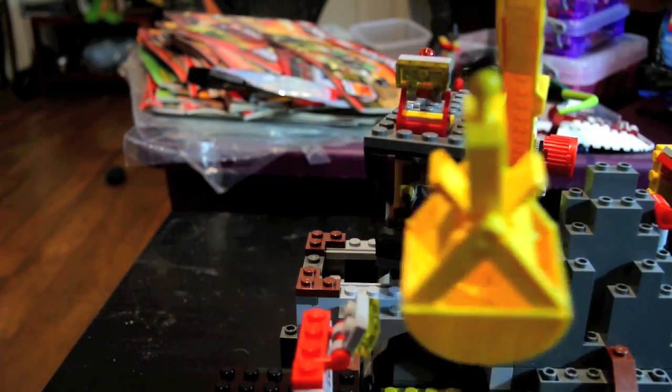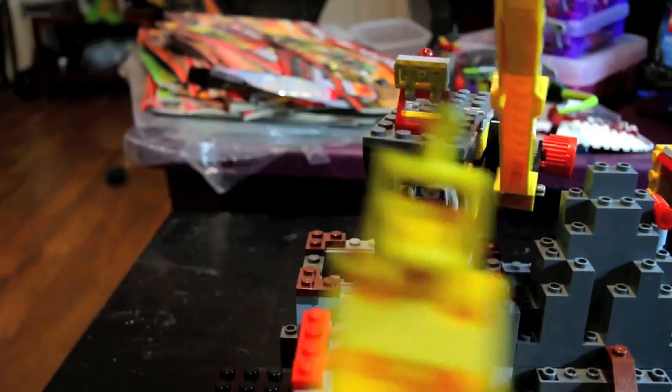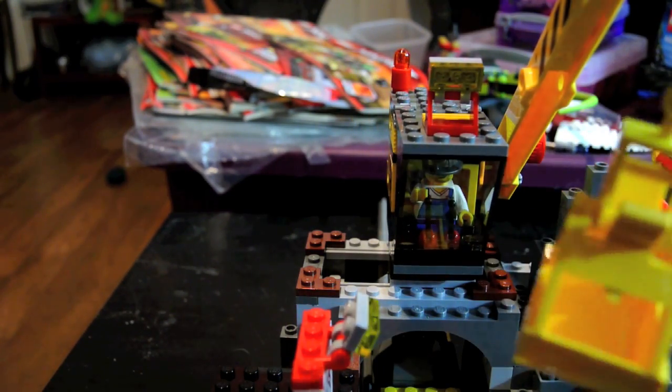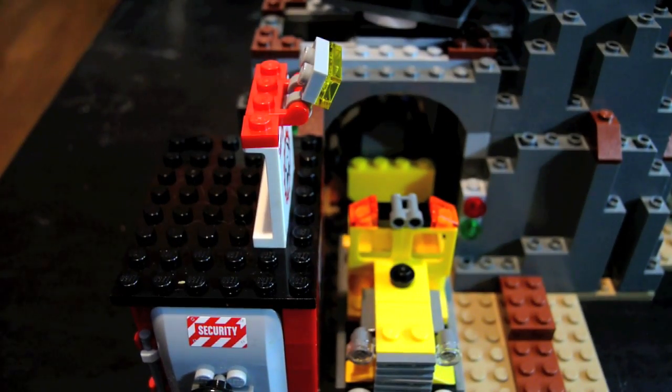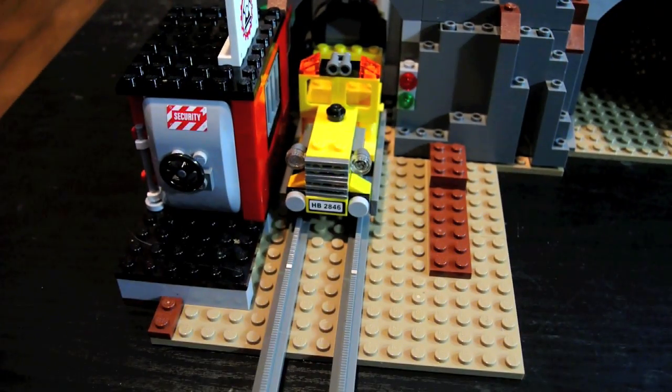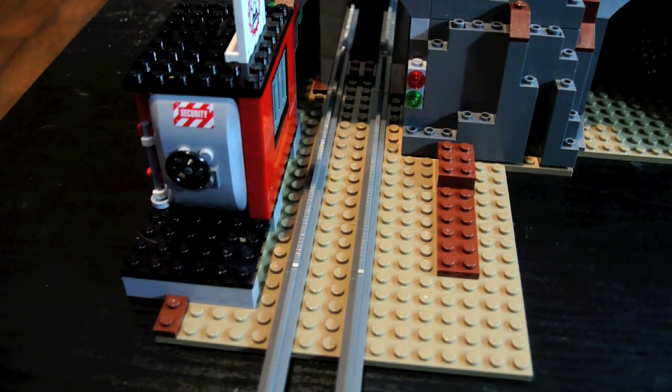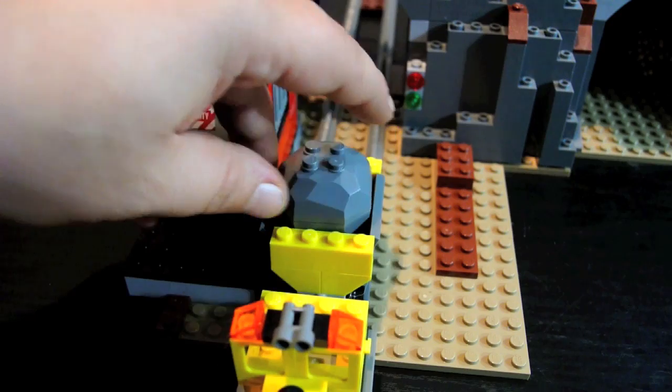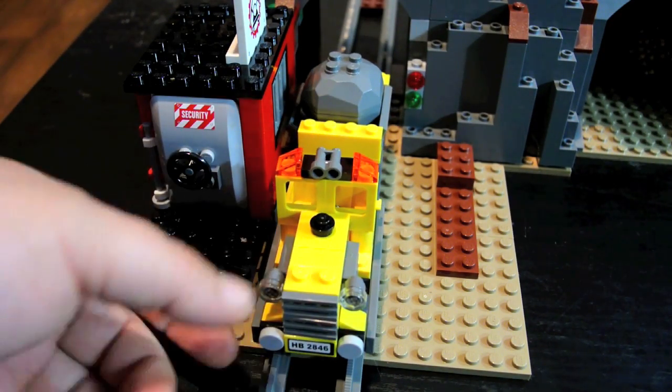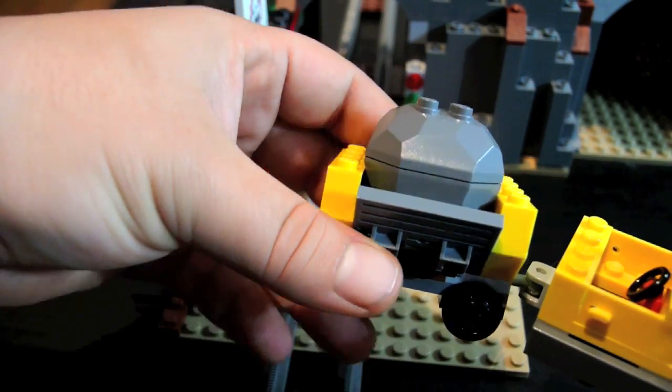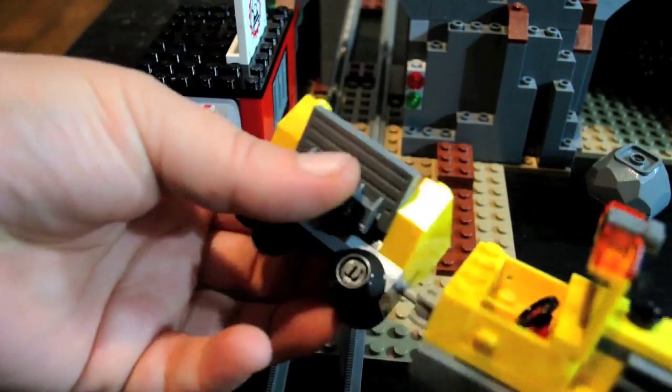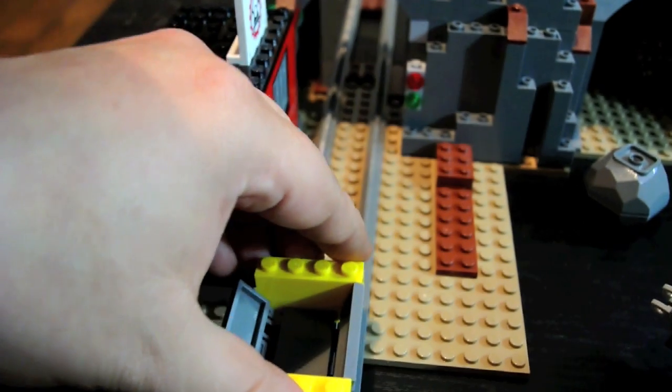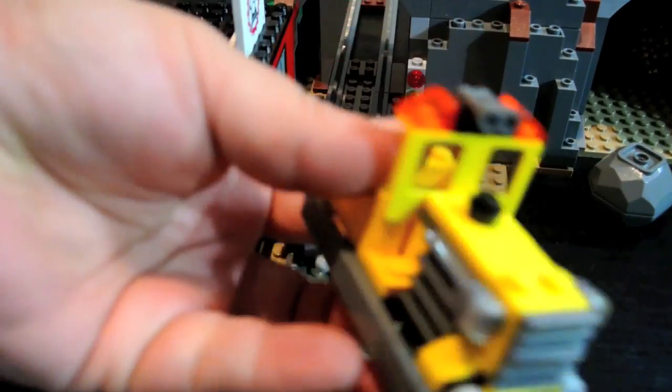Also it's got the crank, the twist knob to lower and raise the scooper. Now you get a large track with this. Like I don't know how many tracks, four, five tracks. And you have this little system here where you can come out of the tunnel and load stuff on this little trailer here. It's all lit up. It's got a sticker here. This is what the sides look like. These can like move. And this can separate so you can put it somewhere and fill it. The tires, you know the train tires, they grip the track.